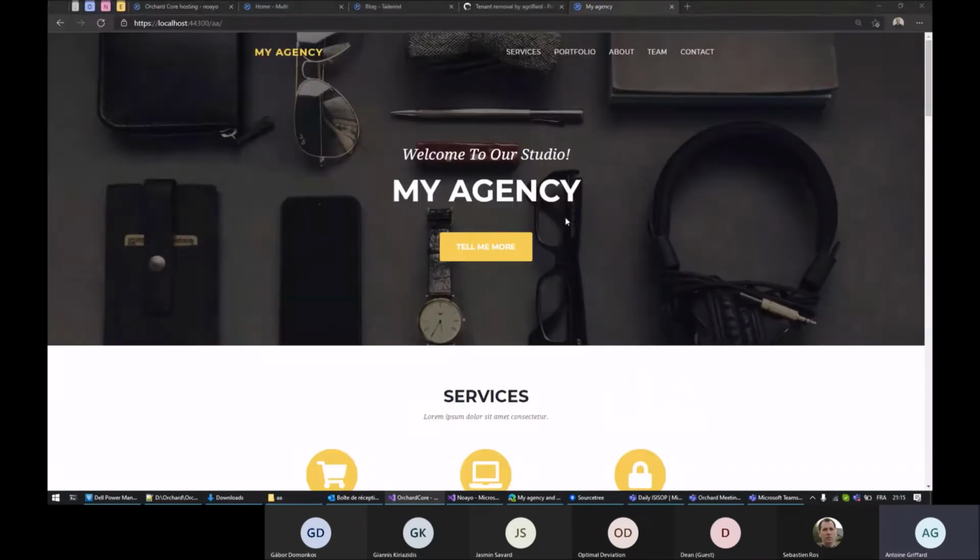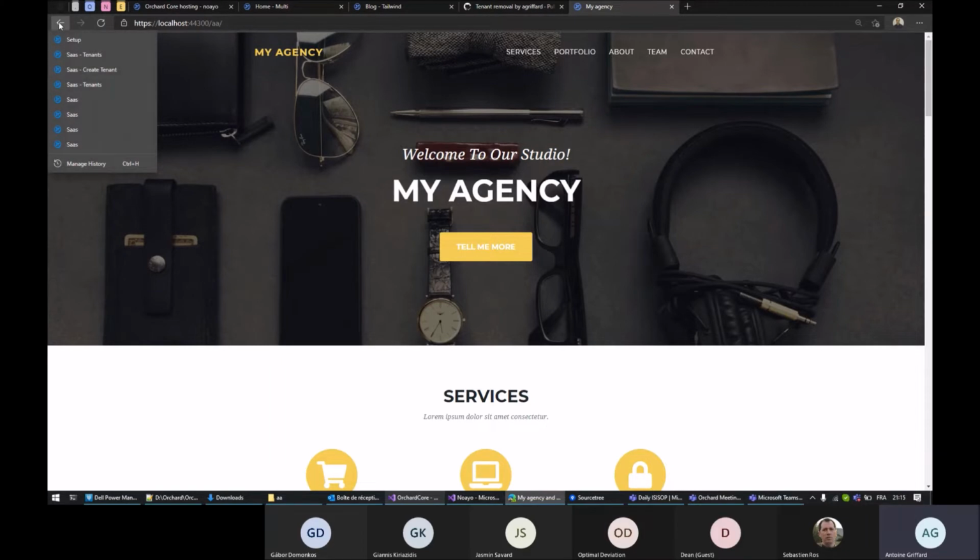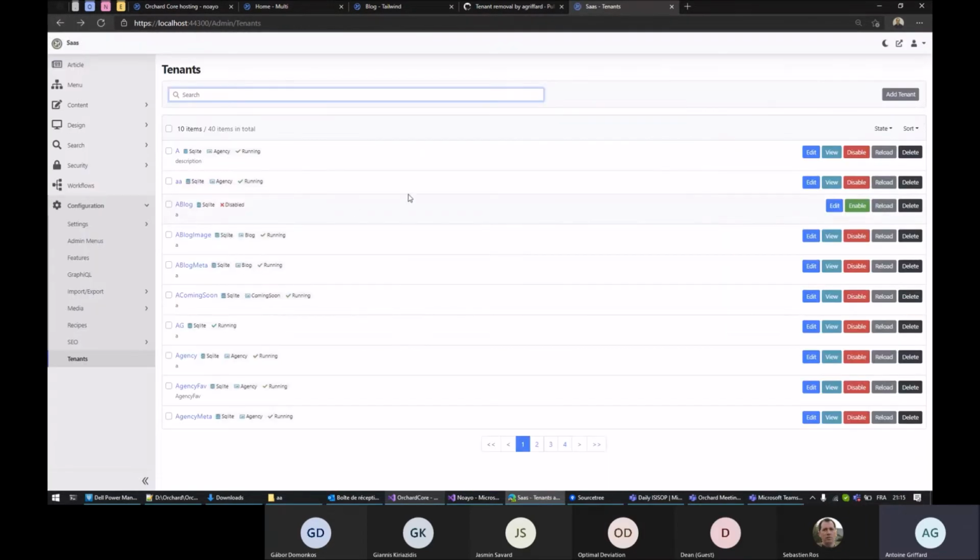So if you want to remove this tenant, I added a delete button, and we will have to remove the folder and remove the shell settings in the tenants.json file.